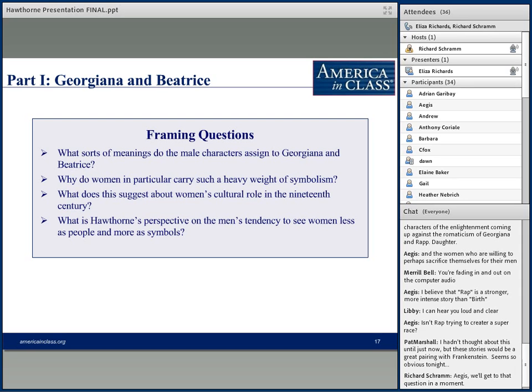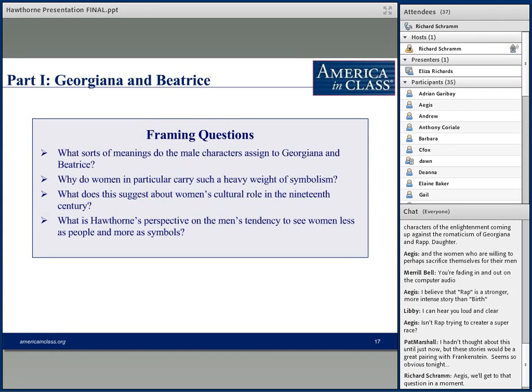Okay, so let's start with Georgiana and Beatrice. As people noted, the treatment of women and the men's understanding of women is really central to the story. The narration is crucial. So the women don't speak for themselves. Usually, as someone said, in many ways they're sacrificing themselves, sacrificial figures. So really what we get about them is from masculine perspectives, both the narrator, who's masculine identified, and the characters that interact with them. Two characters, the father and the young man in Rappaccini's Daughter, and Aylmer in The Birthmark.